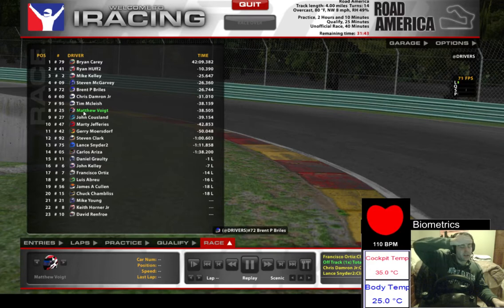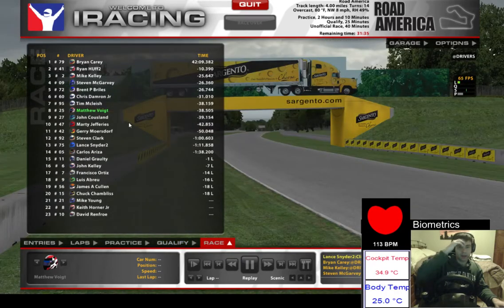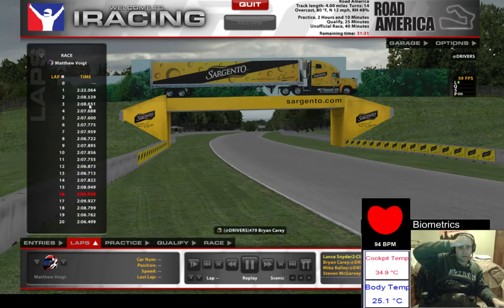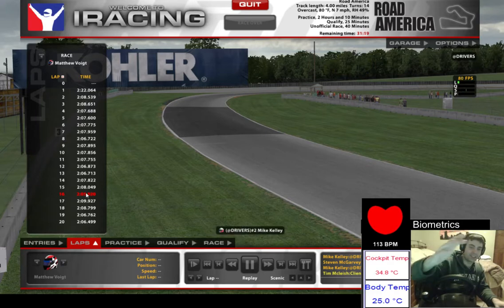So I finished 8th. I got that last lap pass on John for 8th. I qualified 15th with a 207.3. My laps here: that 205.9, blistering lap. The lap before it was a 208 flat. Then I ran the 205.9. Then I ran a 209.9. So I had that awesome lap, and then I had some hang-ups.